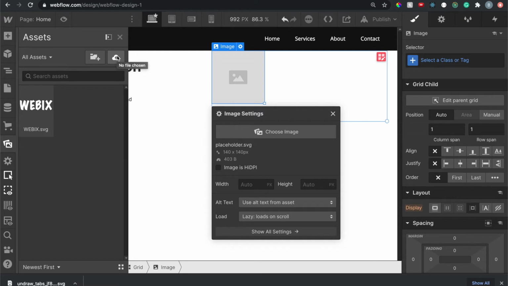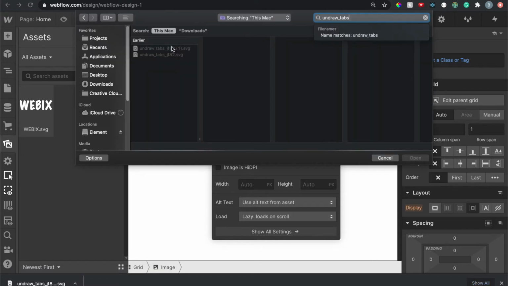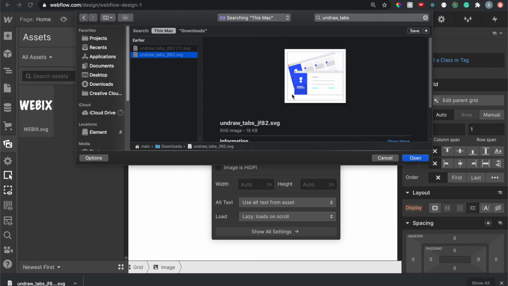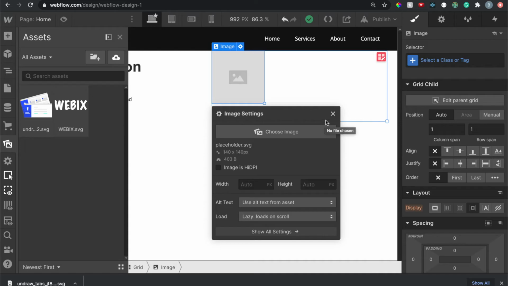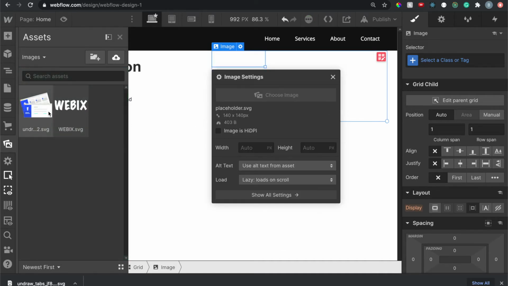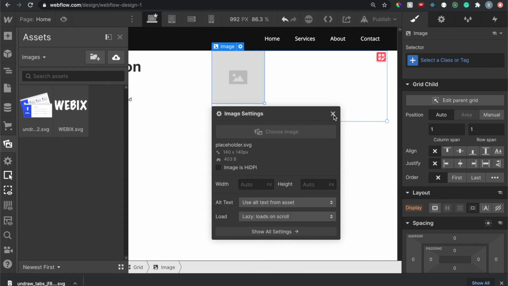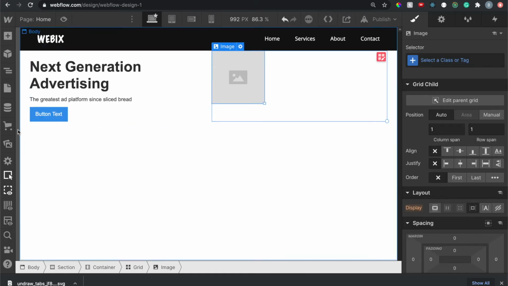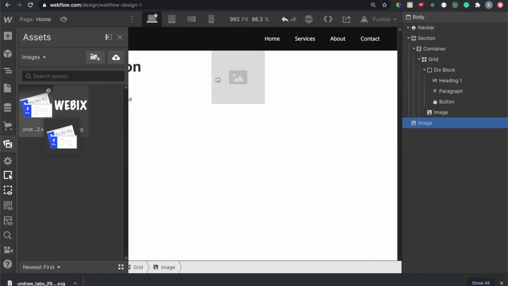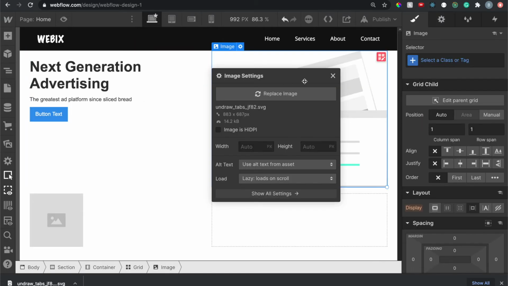Let me click on this and look up my SVG and upload this really quick. Here mine is just called undraw_tabs. You can rename this, but I'll just click open here. And then I can choose image. You just click this image here and we'll have it in there. Or let me go back to our assets here and see if I can just drag it in like that as well.